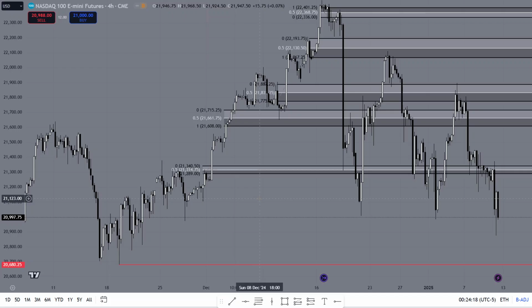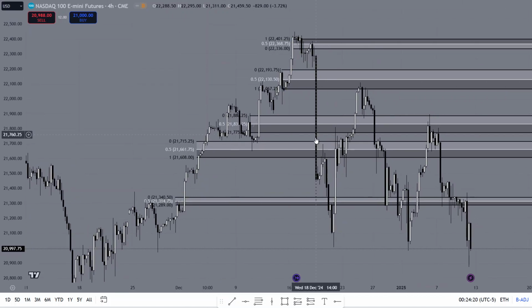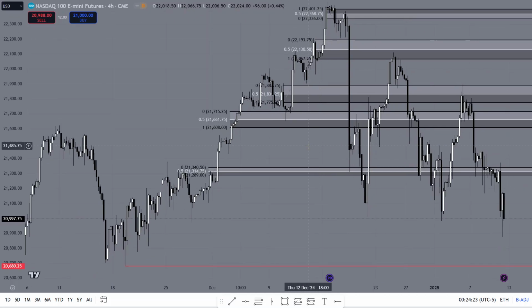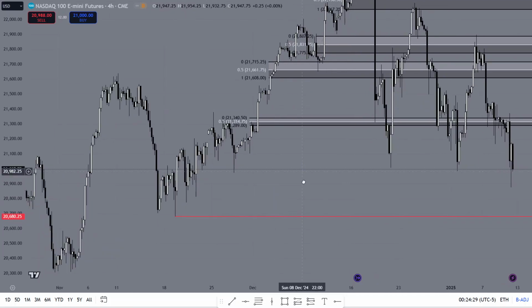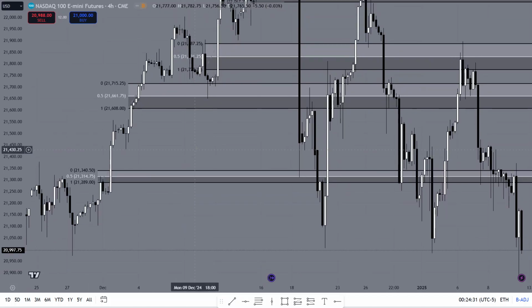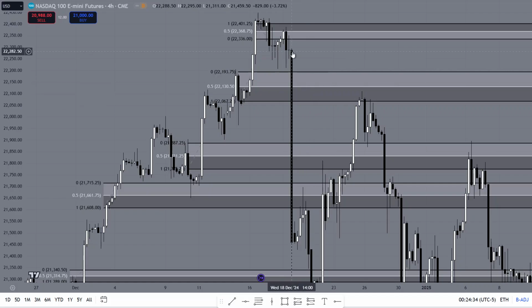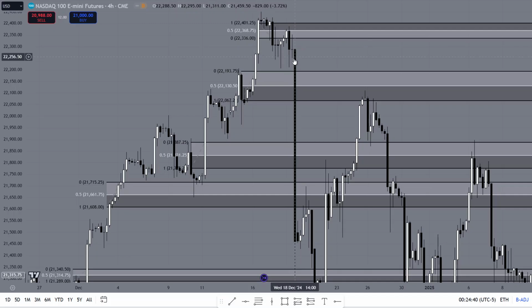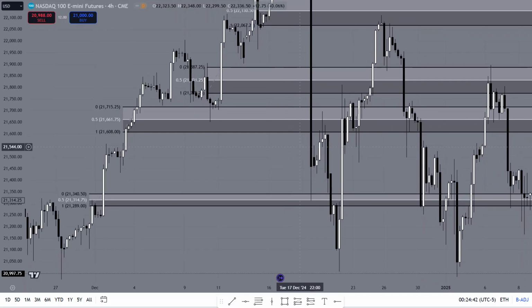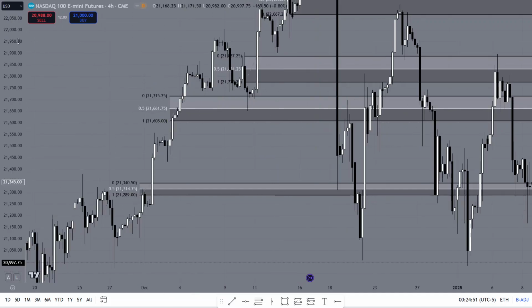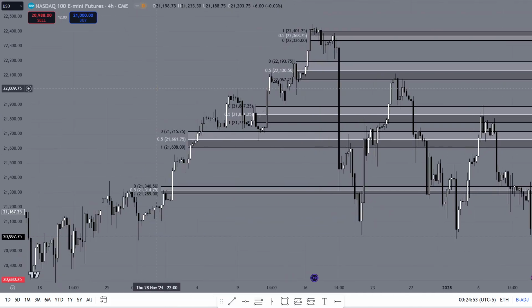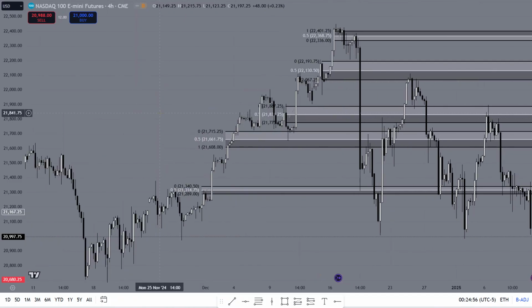The algorithm knew that we're having a big news event incoming in a few weeks. And it did this. This is all algorithmic, folks. You cannot convince me that this is buying and selling pressure because 1,000 points dropped. And so you're telling me that people were like, oh, let's sell through all of this. And then right here, for some reason, oh, you know what? Let's buy now. Let's go up. Let's not keep going down. It's just fairy tales, folks. If you believe it's buying and selling pressure, I am Warren Buffett.